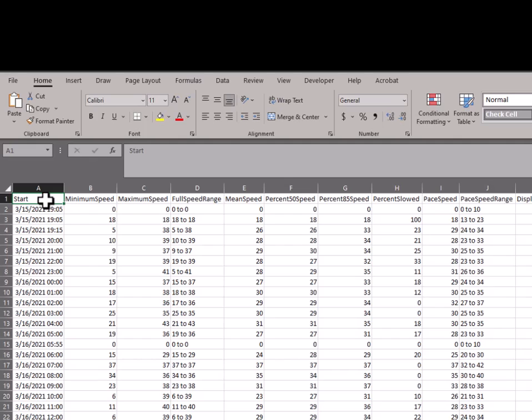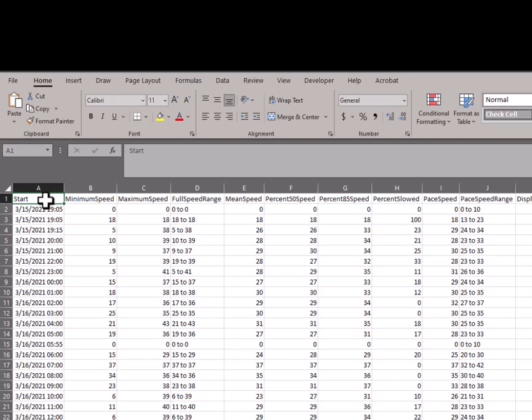Welcome to Small Steps. I want to show you how to freeze panes and split windows in Microsoft Excel. A lot of times we get information like this. It has so many rows and columns you have to scroll left and right or up and down to view all of the data. The problem comes in when it's such a robust set of data that you're having to scroll back and forth just to make sure what you're looking at, or find a specific date and time again. It's sometimes real difficult to keep track of what you're looking at.